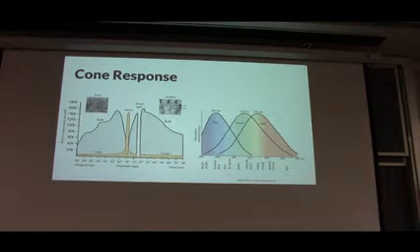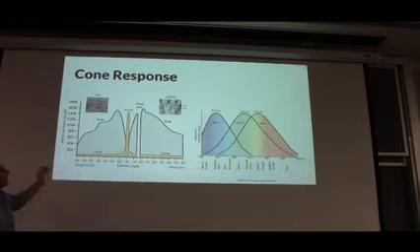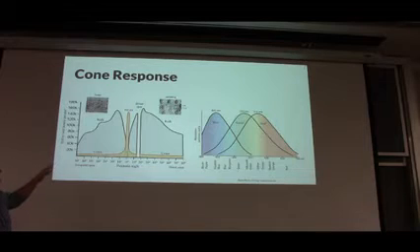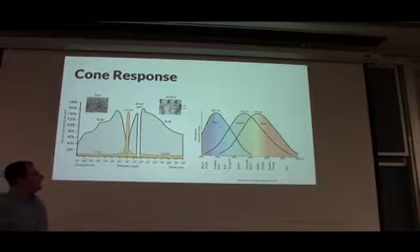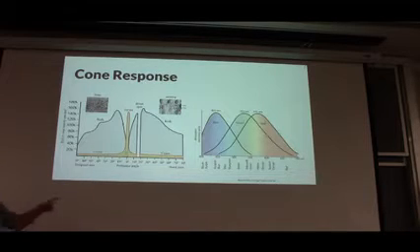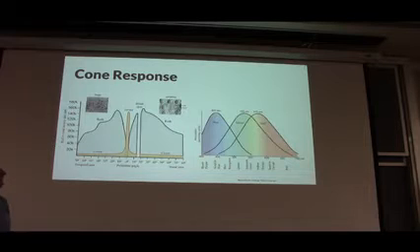This is a similar diagram to what we saw before. Here is the distribution by degrees of cones and of rods. And so you can see this alternating pattern where we have a lot of cones, we don't have many rods, and then there's nothing in the blind spot. And here are the wavelengths that we perceive, where our cones can actually perceive the color, and that's blue, green, and red at these different wavelengths.